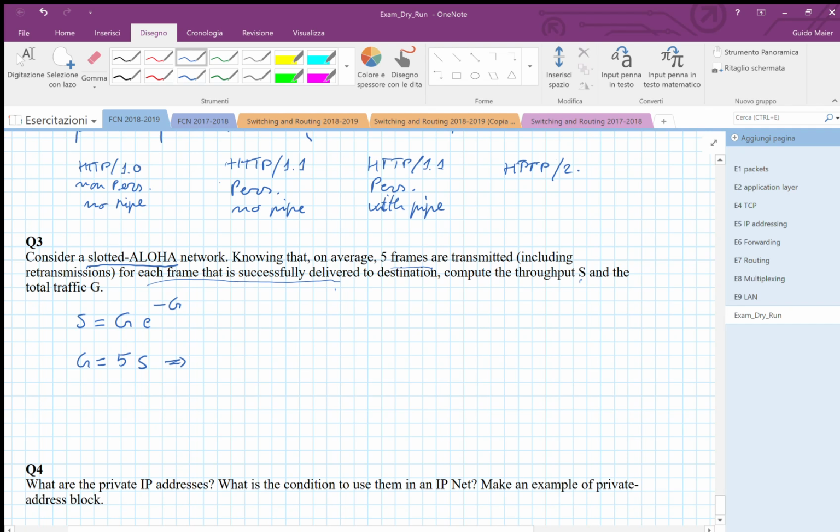So here we can write that G divided by S is equal to 5. And from here we can write that G divided by S is equal to e to the power G. So if you put these together, you have that 5 is equal to e to G. So it means that G is the logarithm of 5, which is approximately 1.61.